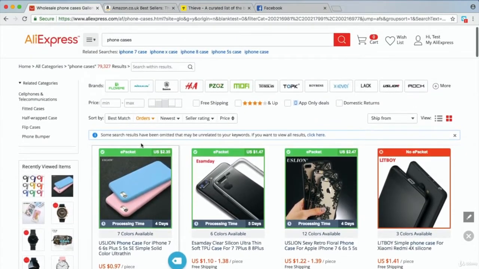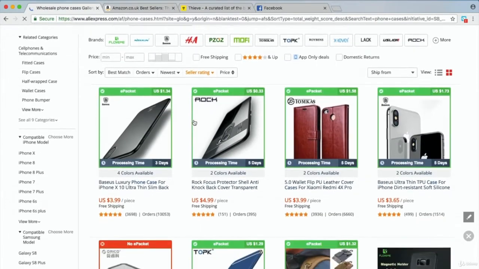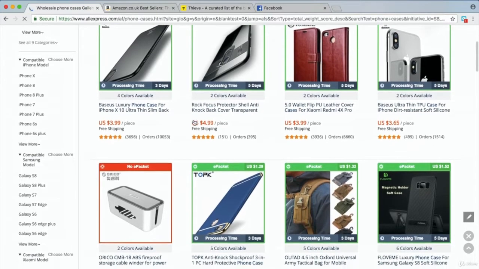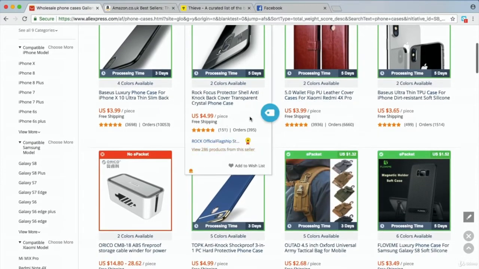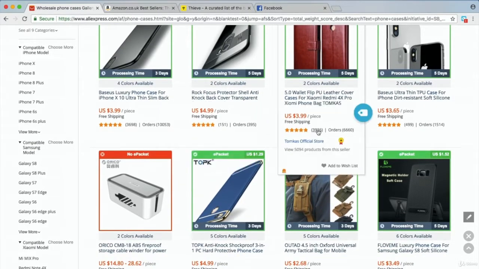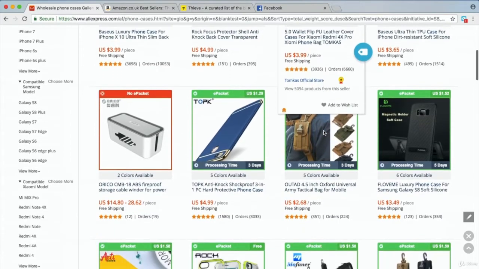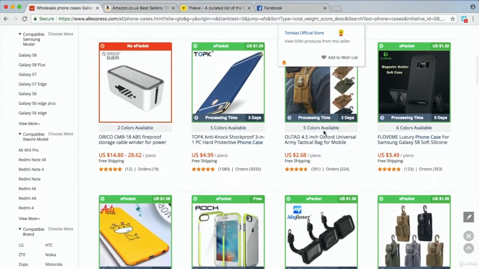Some people recommend doing it by the rating of the product, so if it's got 5 stars, that's what you buy. But the reason I don't like that is, although it puts it in order, it doesn't take into account the number of orders that have been placed. There can be something at the top which has only got very few orders but has got 5 stars, and that's not really accurate.